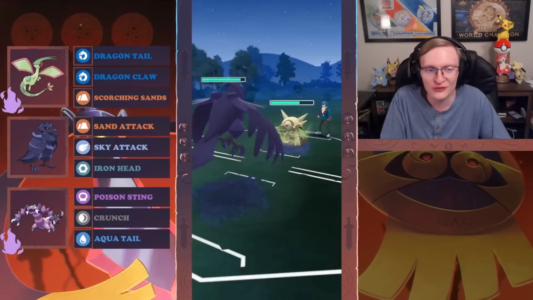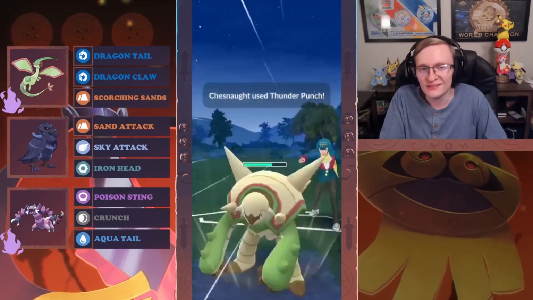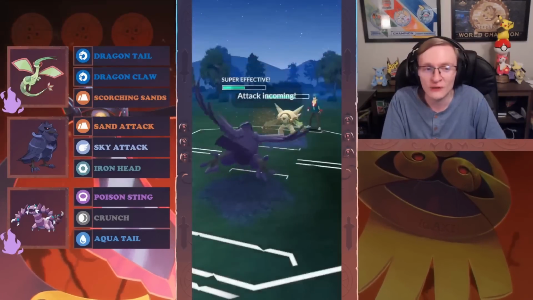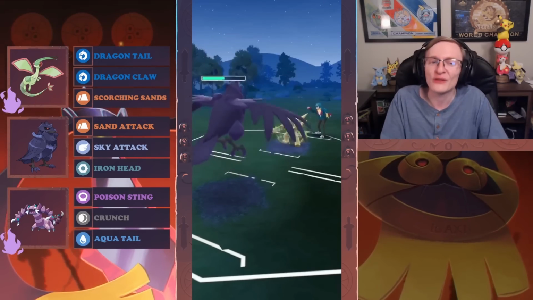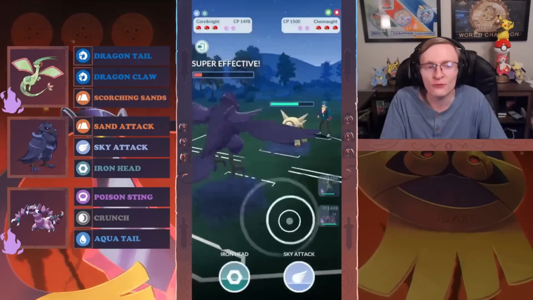They likely have Thunder Punch if they're safe swapping this Pokemon, which means that this is not anywhere near the comfortable matchup you'd expect it to be for a Flying and Steel type Pokemon. We don't do any fast move pressure here, and we know that super effective Thunder Punch will put us into Vine Whip down range very soon.